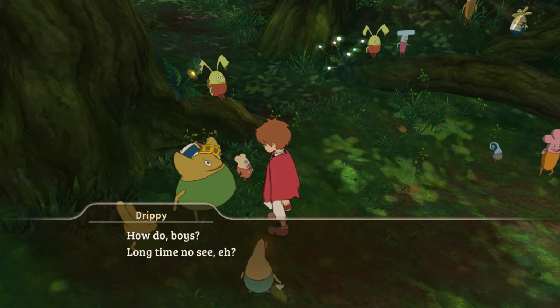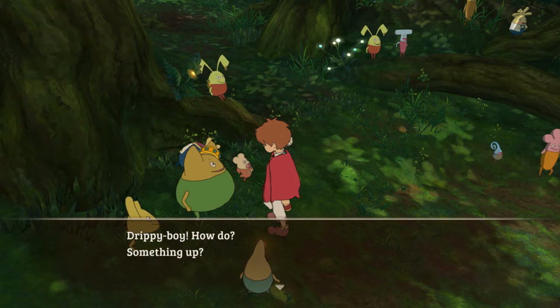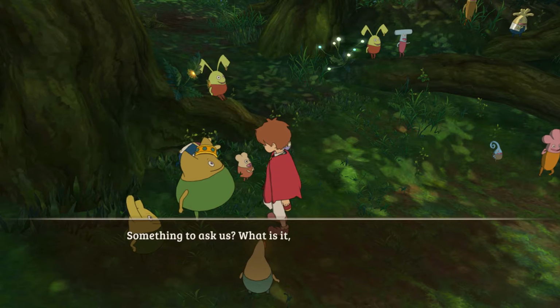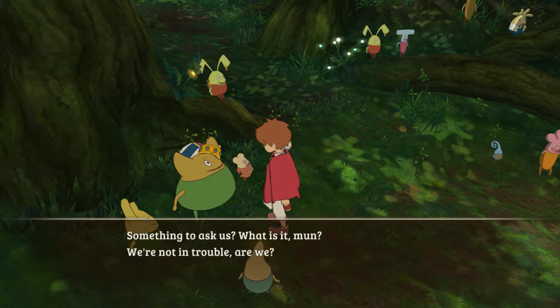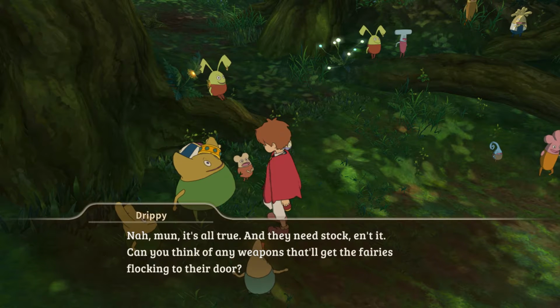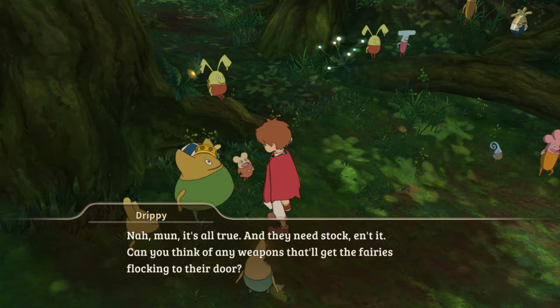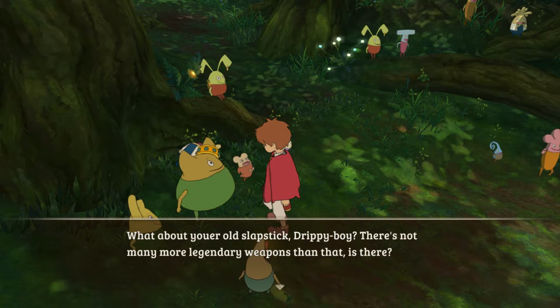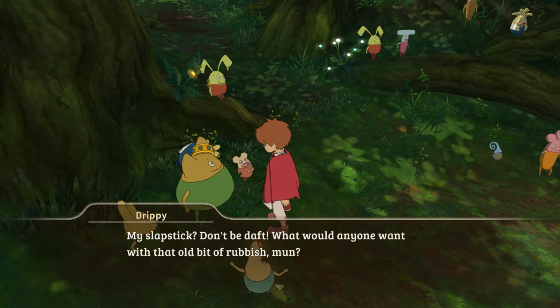How do, boys? Long time no see, eh? Drippy boy, how do? Something up? Well, I gotta ask you as it goes. Something to ask us? What is it, man? We're not in trouble, are we? Smiley and Surly really got a weapon shop, is it? I thought it was just part of their routine, like. Nah, man, it's all true. And they need stock, ain't it? Can you think of any weapons that'll get the fairies flocking to their door? What about your old slapstick, Drippy boy? There's not many more legendary weapons than that, is there? My slapstick? Don't be daft.